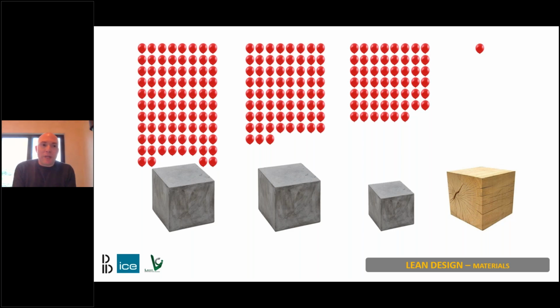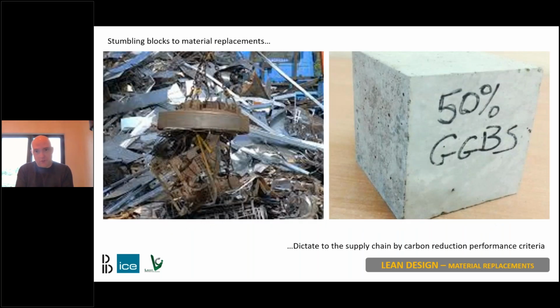But again, there are stumbling blocks to material replacements as well. So the image on the left there is when we're looking at things like steel recycling. How do we control the quality of that steel that we're trying to recycle? So it's maybe about looking at things like chain of custody, very similar to what there is within timber, to say what's the quality of that steel and how can we reuse it and how can we be certain of its material properties, such as strength.